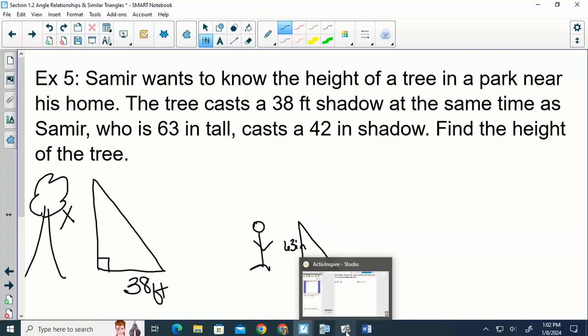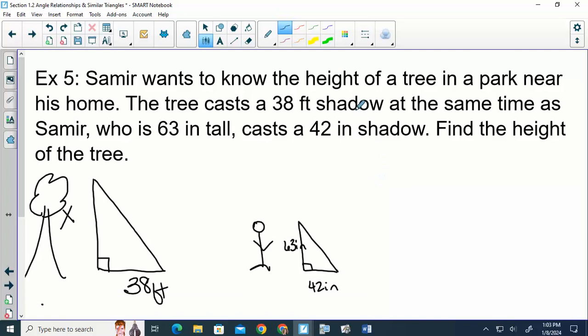Okay, so what kind of triangles do we have? They're both right triangles. Since it's the sun at one point in time, on both of them they would be similar. So first question is, do we have to worry because some of the units are inches and some are feet? It actually only matters if we have different units in the same triangle. So as long as this whole triangle is feet and this whole triangle is inches, it's okay. We don't have to convert them to match.